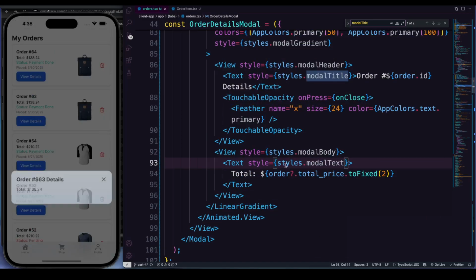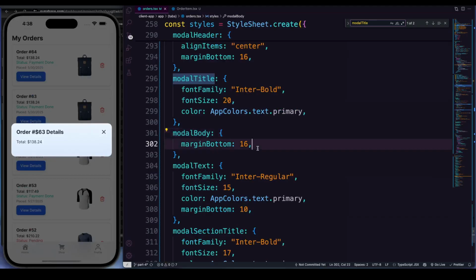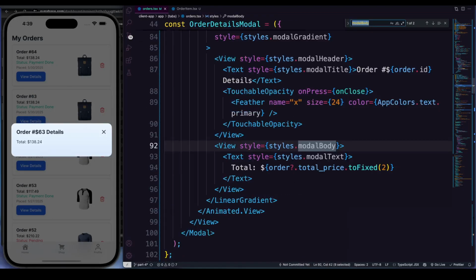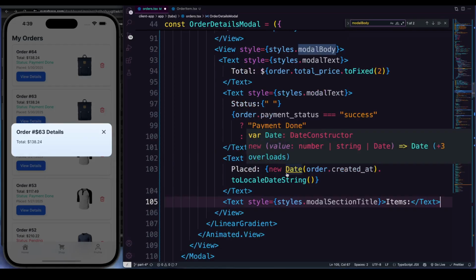Okay. Now what's happening here is that in the modal body, there's a margin bottom, and the modal text is just getting the text data. Okay, done. So now we have two instances working all together. Now we can make a more defined parameter. And by the way, whatever we are going to implement right now, almost all of it is there. You know it very well, so I'm just popping those things up so that you can have an understanding.